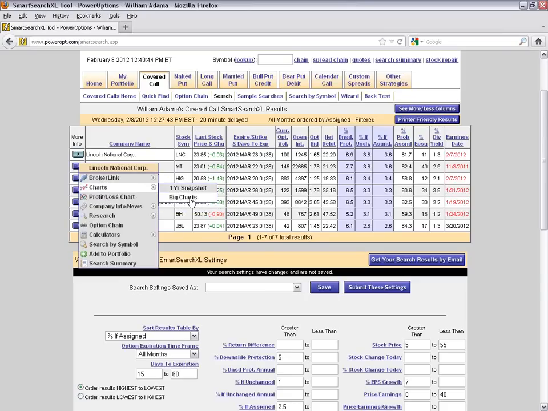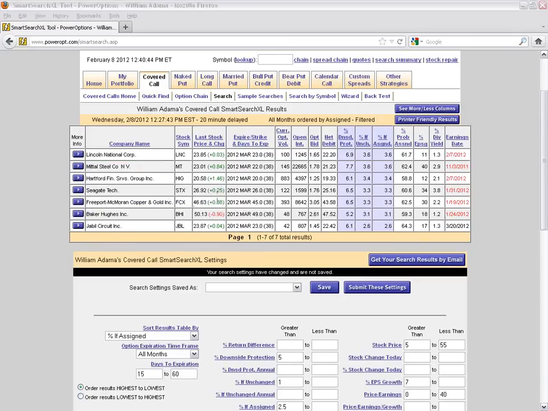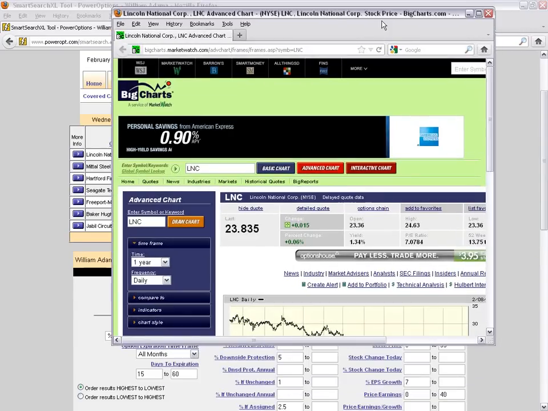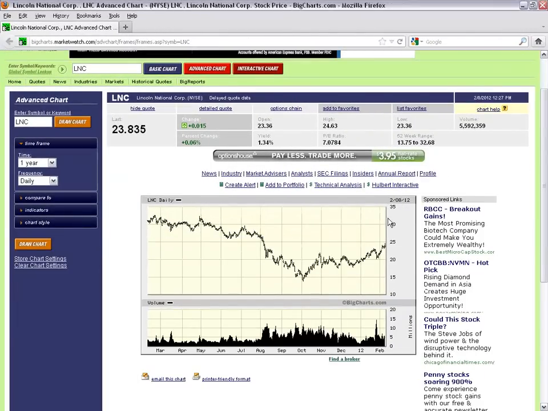We're not going to talk about how I use the charts, but you can look at the 1-year snapshot on big charts. So if I just click on big charts here very quickly, we can see the trading range. So it has had a decline recently, but it's been moving back up. A little dip here in the past month or so. That might be worrisome. That might have been based on the earnings. Doesn't look like it's the earnings on 2/7, but it's been coming back up steadily in price.